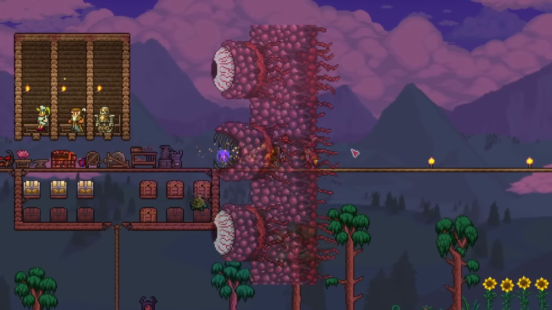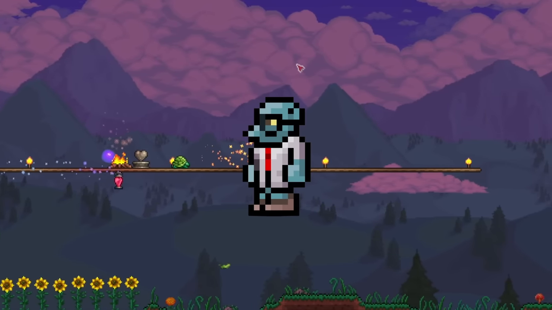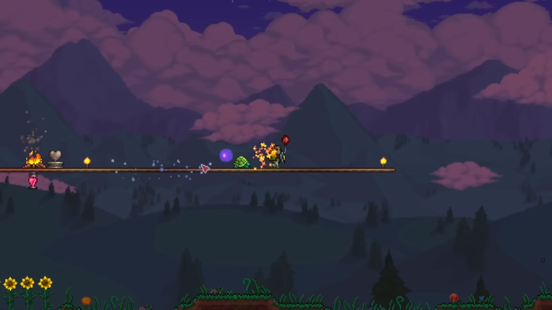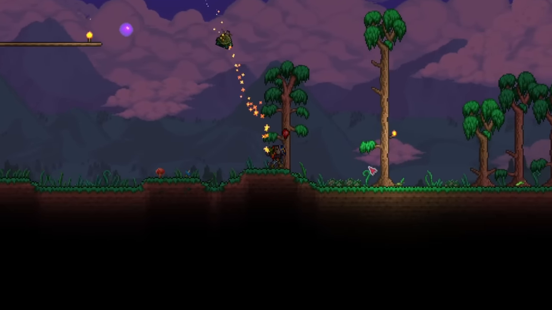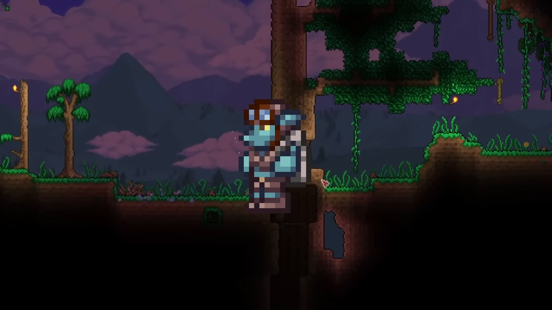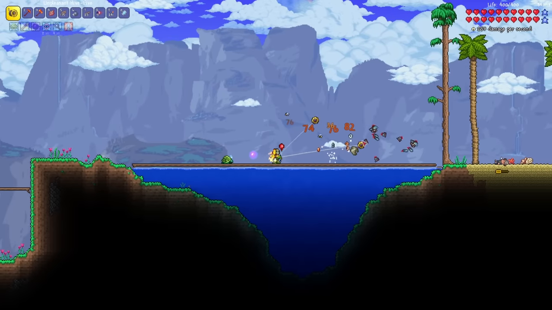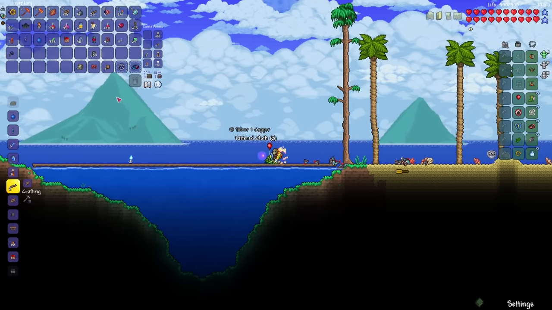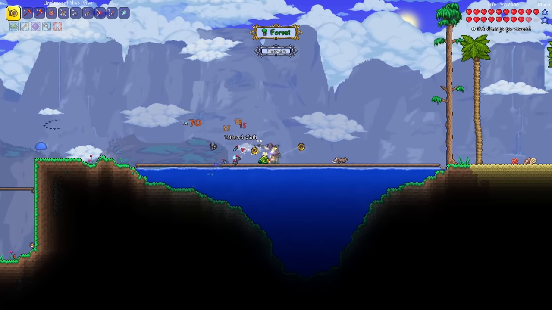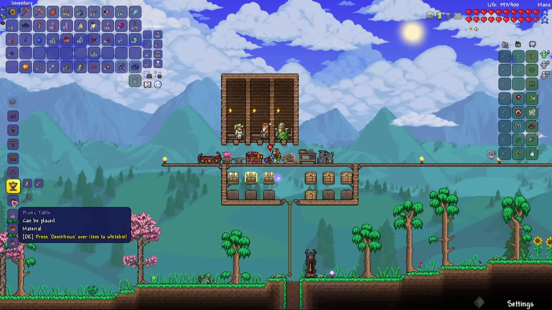Before I take on the Wall of Flesh though, I will be trying to find the Goblin Tinkerer, because I do want to combine all of my accessories together. So I'm going to go to the right side of the world and try to farm some Goblin Scouts for their tattered cloths to make the Goblin Battle Standard. Is that enough? Just need one more. Here's the last one. Alright. Time for the Goblin Army.